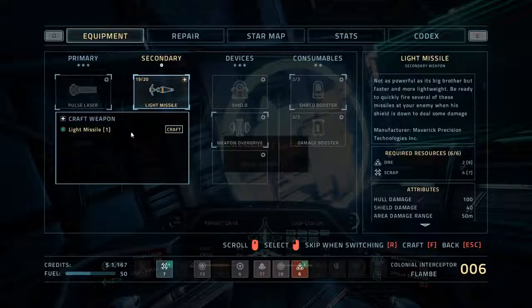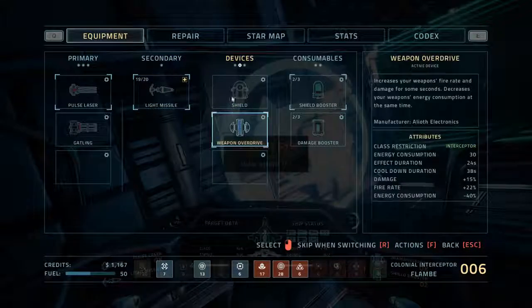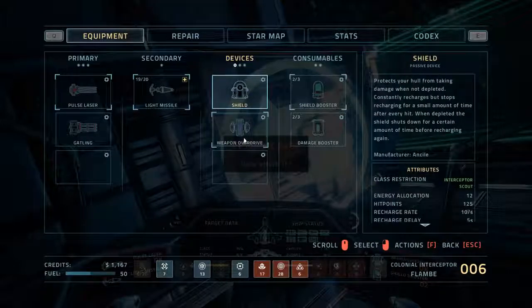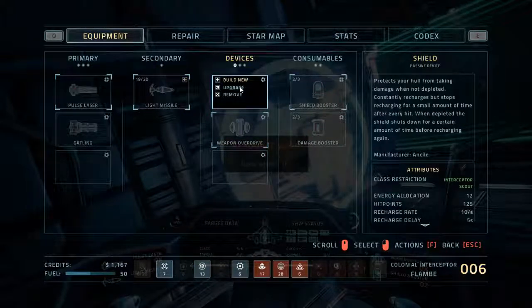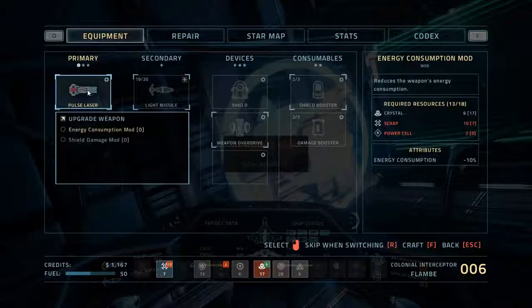We can build some light missiles if we want. I have a device slot that I'm not using yet. I think this is my only active, yeah, this is a passive device. Can I upgrade my shield? No, because I need more scrap and a power cell. This, more scrap and a power cell.